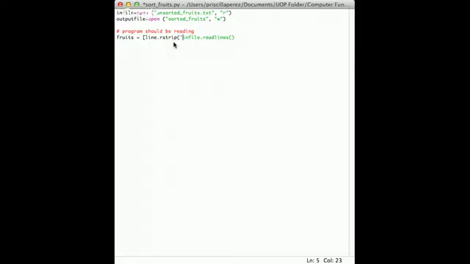So line dot R strip, open parentheses, single quote. Forward slash, I guess. The other one, I think. Yeah, the slash in the other direction, that's right next to the bracket. N. Single quote. Close the parentheses.